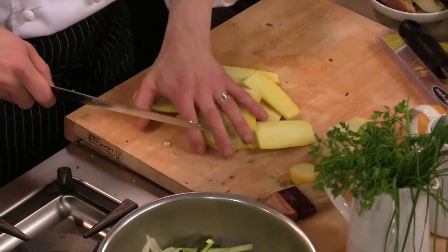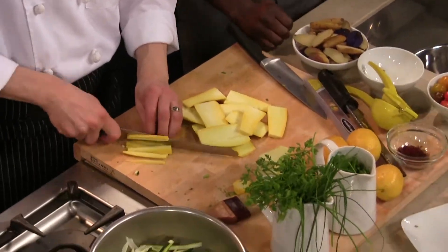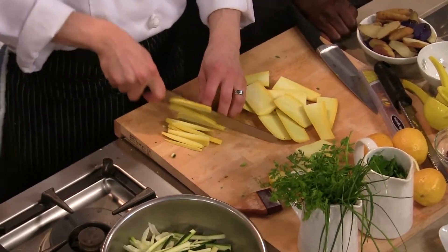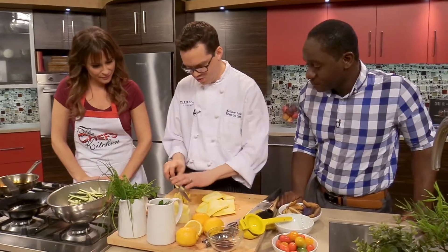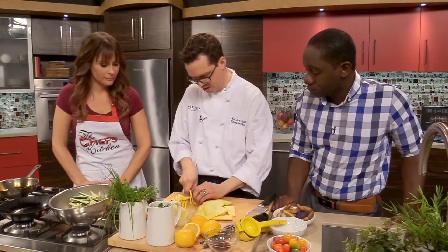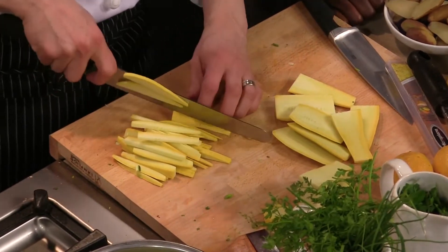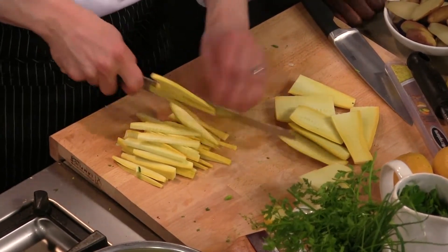That's a really cool tip. Yeah, I'm picking up a lot of experience with tips just from watching. Usually with squash or zucchini, you really want to remove the seeds unless you're going to make something that's more like a stew, because they tend to be a little bit more wet. They can keep their texture better that way. I like the julienne too — I'm sure that's really nice.